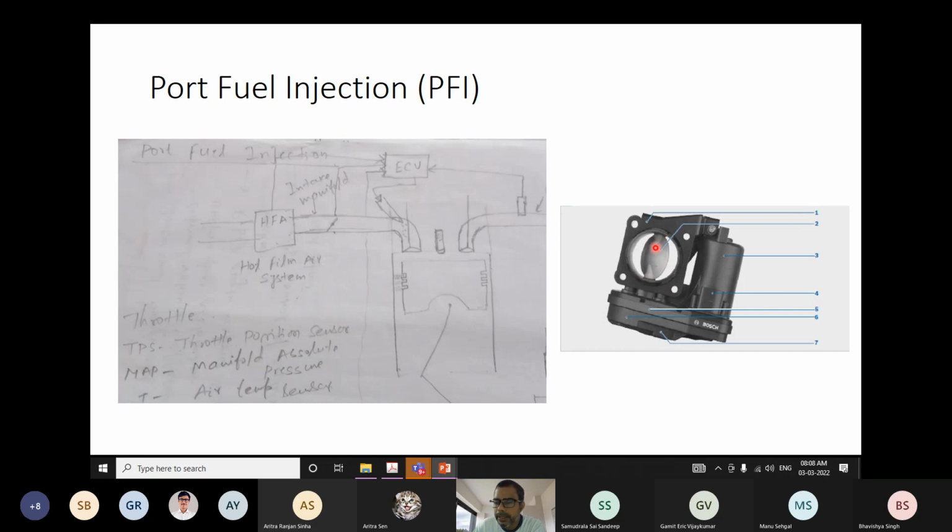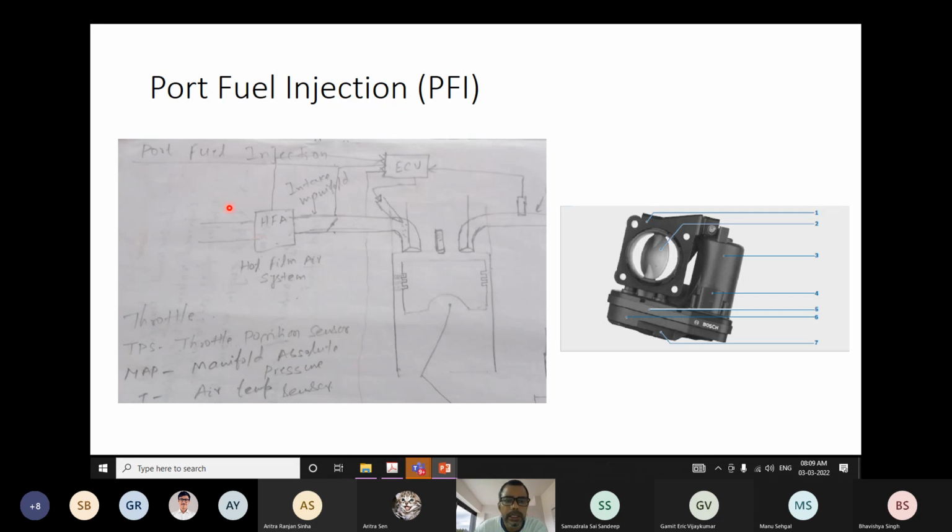In fact, it is driven by a motor. Here there is a servo motor at this section, and the throttle shaft is connected through a gear mechanism. The servo motor gets the feedback depending on how much you have pressed the accelerator. Accordingly, this throttle plate is going to open and close. It has a feedback signal also. So if it is supposed to be 20% open, whether it has actually opened 20% or not, that kind of signal the ECU will also get. So that is called the drive-by-wire mechanism.